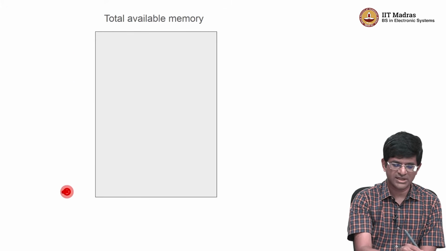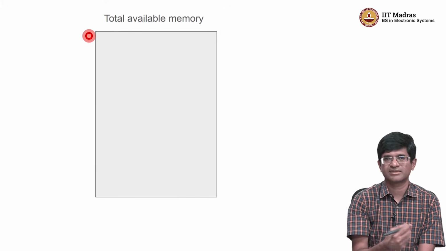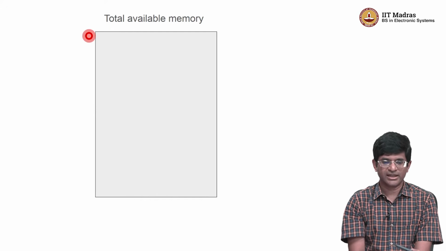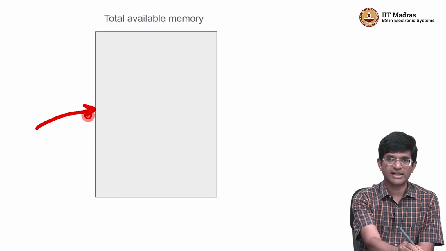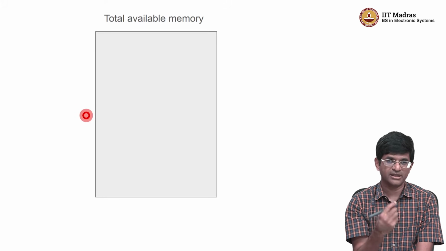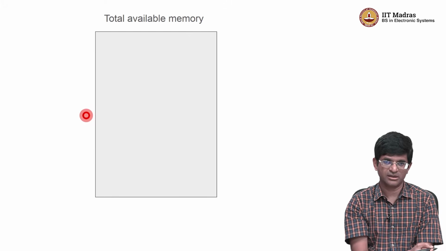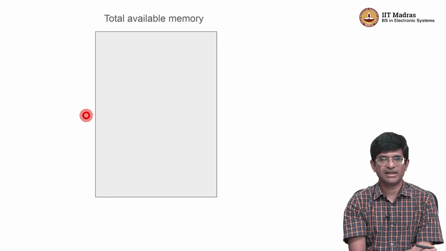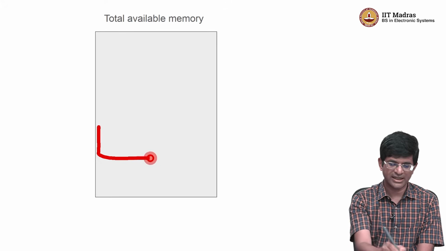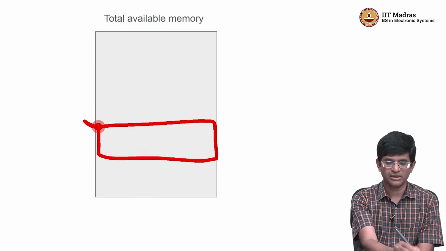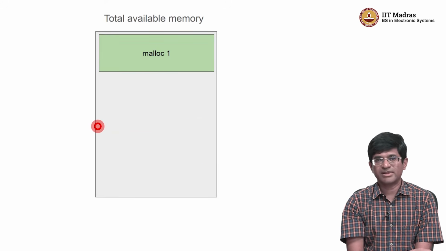Convention once again to think of this as low addresses, high addresses, right? There is big endian, little endian. We don't care about all that right now. All that I care about is every single location over here has an address. And if I wanted to get data from there, I would need to have a pointer that points to a location, and then I can access it and pull data out. And when I call a function like malloc, what it's going to do is basically take a chunk of this memory, reserve it for me, and say here's a pointer to the start of this memory. Okay. So that's basically what malloc does.